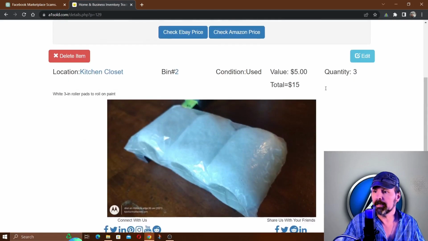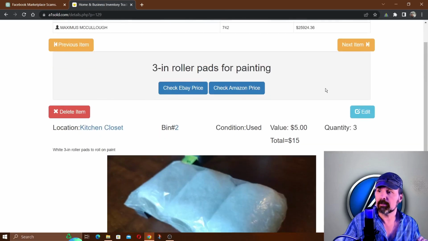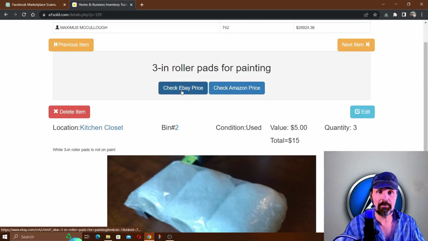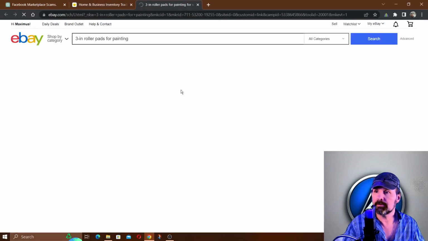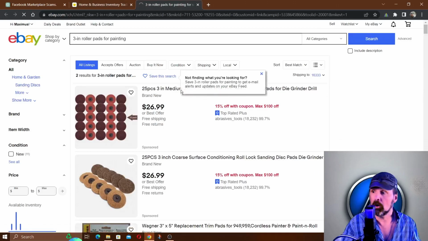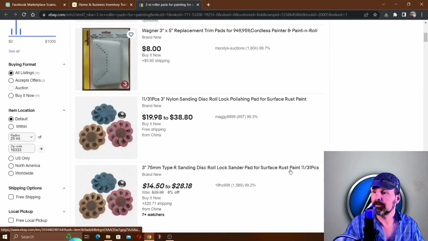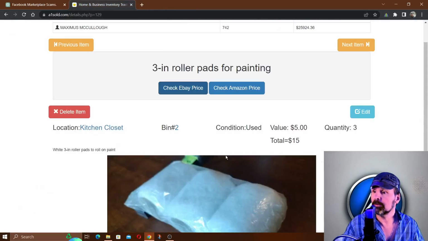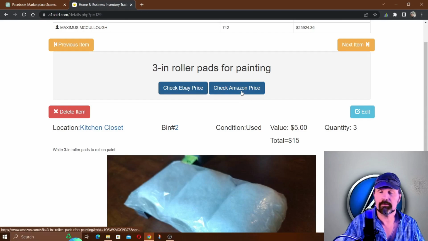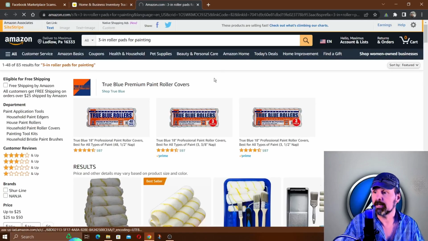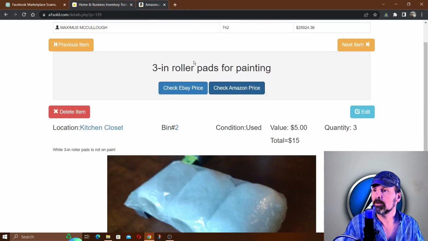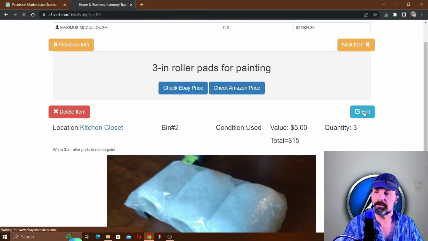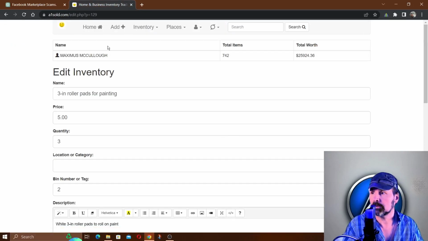So let me go ahead, and if we look at this right here, you could see that you could check your eBay price. Like if you were going to buy this at eBay, what would it cost? So all you have to do is check your eBay price. It'll open up a new window, and you could come down here and see what those items are going for on eBay. And then you could do the same thing for checking the Amazon price. Just by clicking on Amazon, you could go down here and see what those prices are listed at on Amazon. And if you have to edit the price, of course, you could just go in here and edit it, and it's real nice and quick for you.